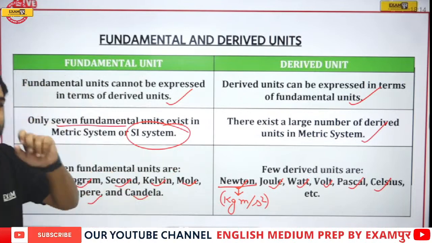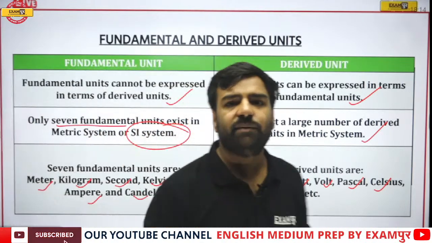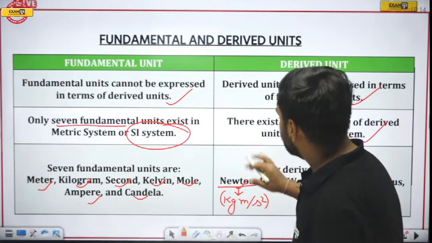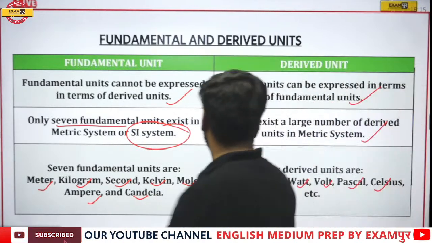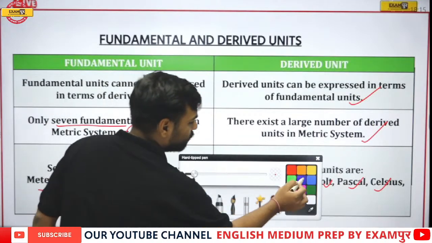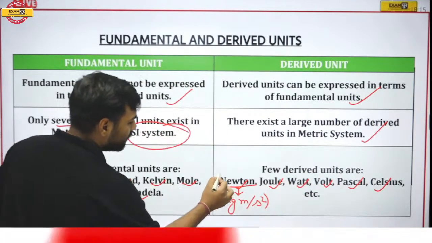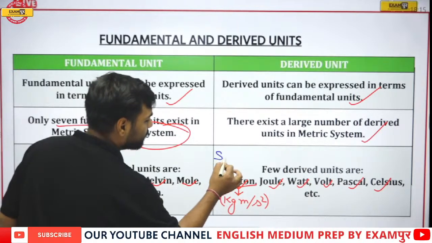Okay, one more thing is there, I'll tell you. It's asked in the examination, it was asked actually. If I'm talking about Newton, this means I'm talking about force, correct? So this is actually the SI unit. I'll take blue color to explain this. This Newton is actually the SI unit.